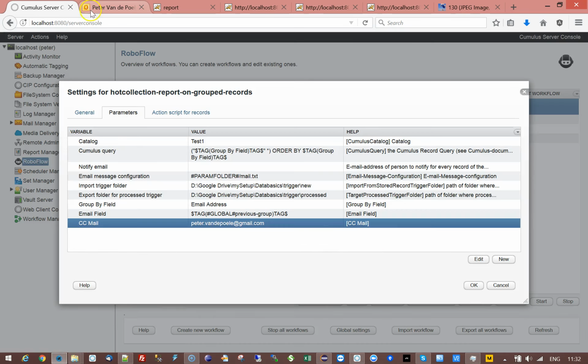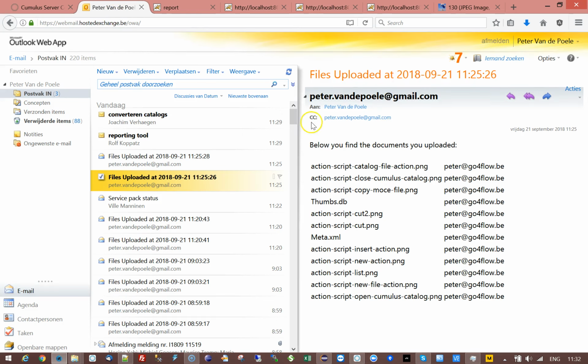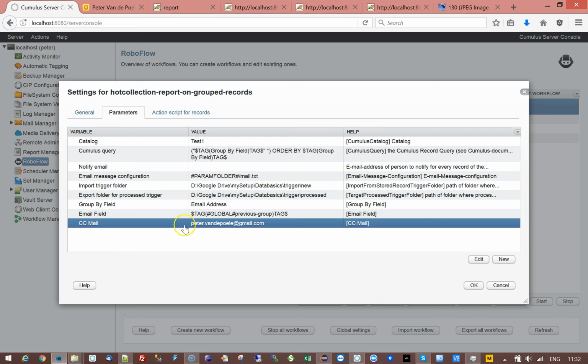And so as you could see here from the mails, it was CCing it. But if you say, I don't want them to see the CC, I want to send one also to them, then you need to change in the Robo Flow workflow, you need to remove in the mail instruction the colon CC colon and just replace it by a simple semicolon, and then it will send a separate mail to this address.